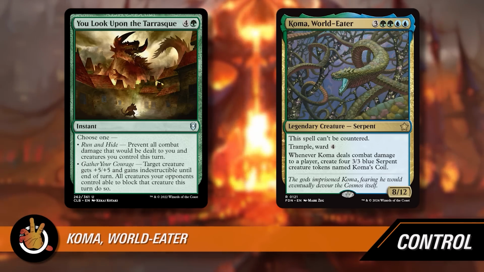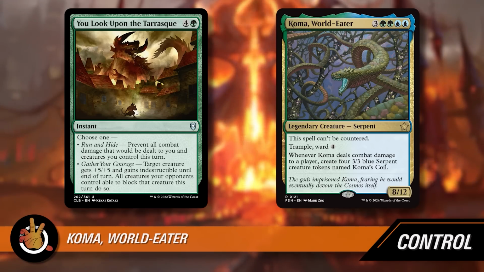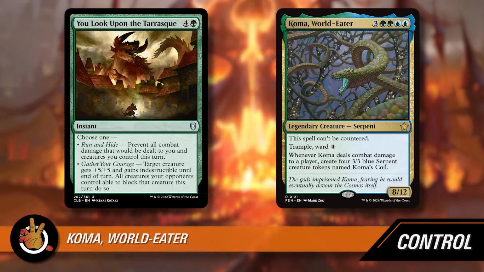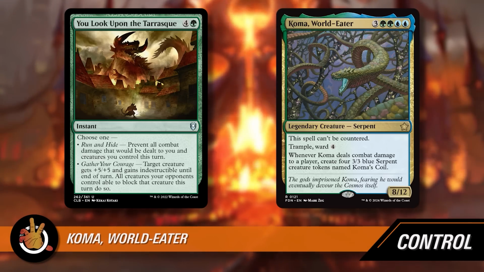It can be a one-sided board wipe. You're right, it can destroy all of their creatures. It can protect Koma from a board wipe because it can make him indestructible at instant speed. And it can defend you against all of the hate that will come your way once Koma's on the battlefield. Yeah, and 5 mana isn't as scary when half your deck is ramping to a 7 mana spell, right?